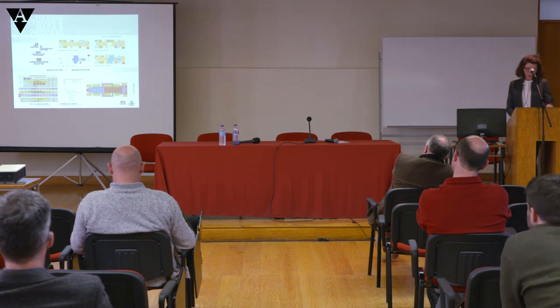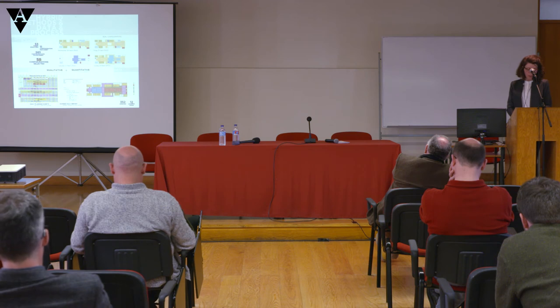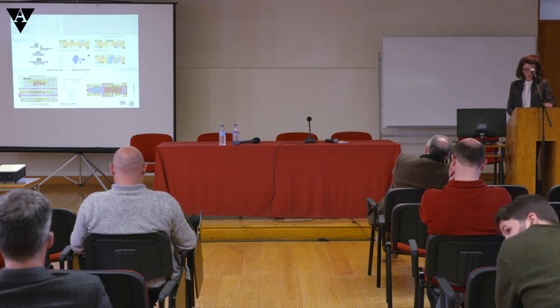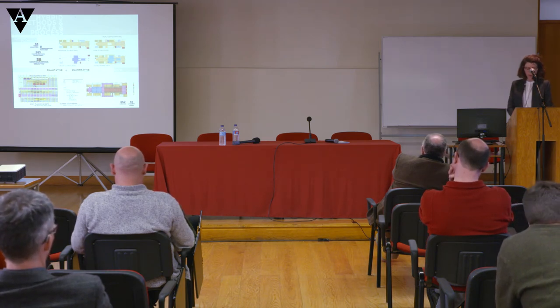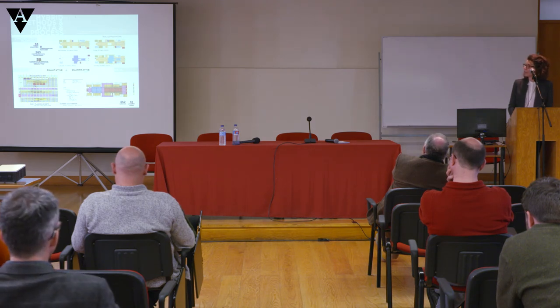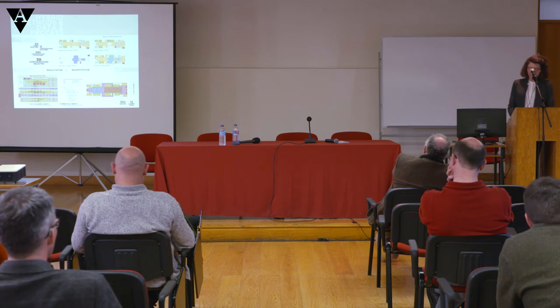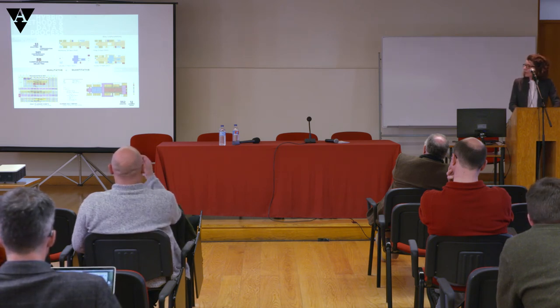And in this way, it has been possible to rebuild 50 real configurations with the activities allocated by type, temporal extension, and spatial envelope, and to associate to each configuration the number of people who visited the building or participated in each configuration. Because another kind of data we had was this daily report. This one is a descriptive daily report, but the direction chose to do that every day and to collect even the quantitative data about the people attracted by each configuration.